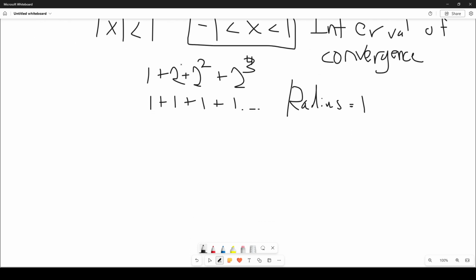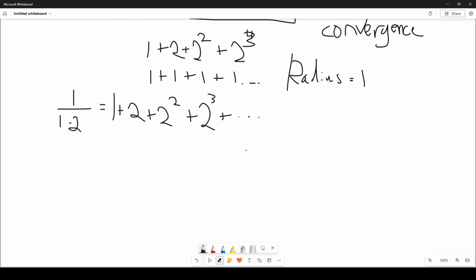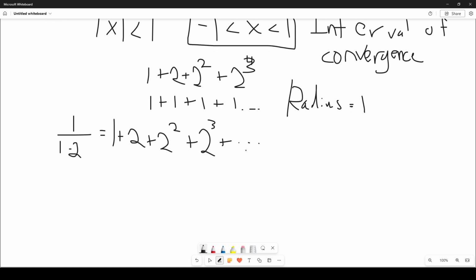So, let's formalize this idea a little bit. The idea is that we can ask when a power series converges, because clearly something like 1 over 1 minus 2, or when x equals 2, doesn't equal 1 plus 2 plus 2 squared plus 2 cubed, on and on and on. Clearly these are not the same. This is negative 1, that's infinity. And so the interval and radius of convergence help us answer those questions.